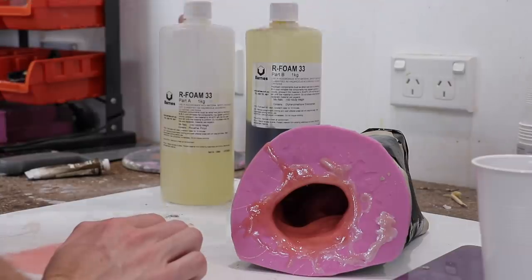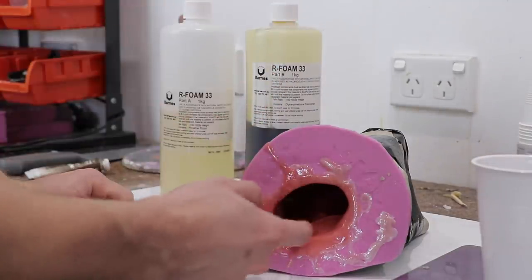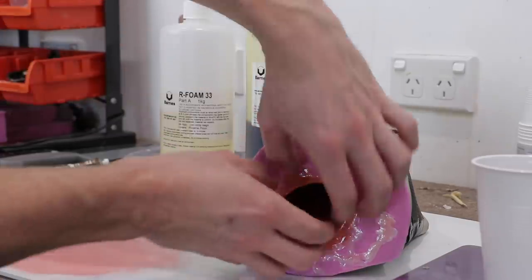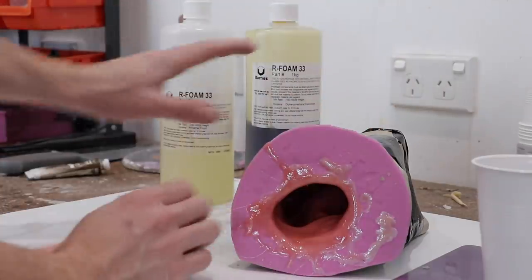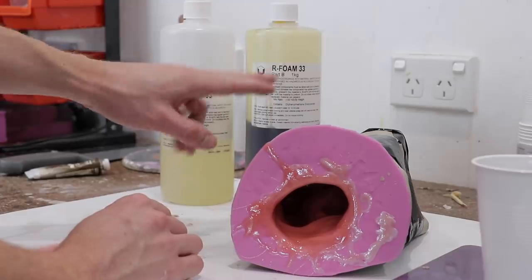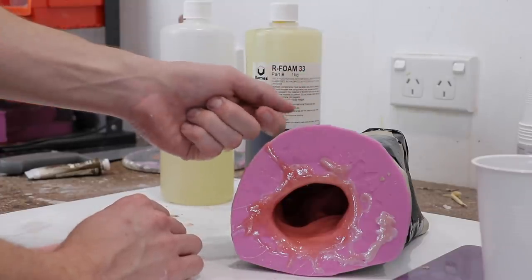Now this stuff, you only need a little bit because it expands quite a bit. We don't have much area in there to expand upon. So I love watching this stuff work. It's going to bubble up and ooze up and everything. So the foam takes about half an hour to fully cure. Most foams take a couple of hours, but this stuff is very quick setting and it sets rock hard. It's not one of those soft malleable foams.